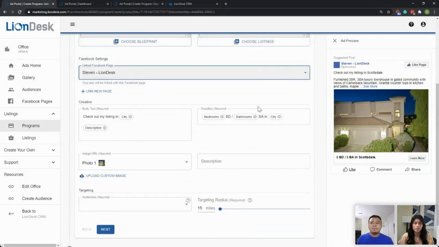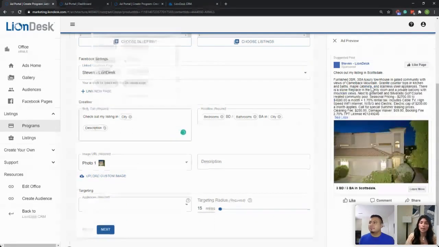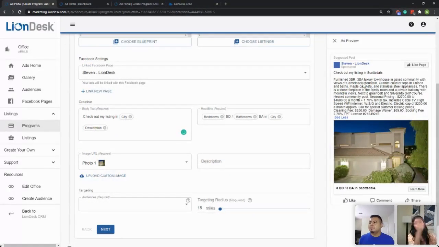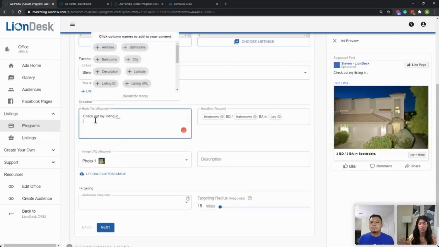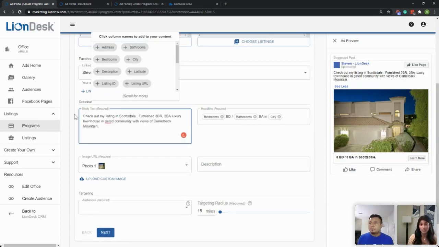And then below the Facebook page, fill out the creative. We have a couple of tips, you guys, that we'll share towards the end of the webinar, but this blueprint for listing is auto-populating every piece of information that you have in your listing in your MLS. So you guys, you can delete your description, you can delete the city, and you can change all your copy on your own, or you can keep what's there already.